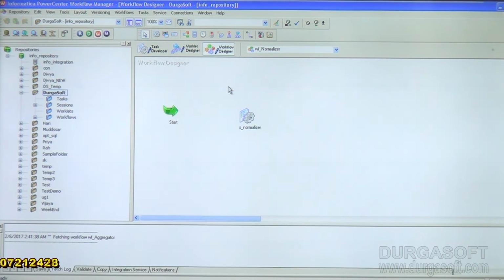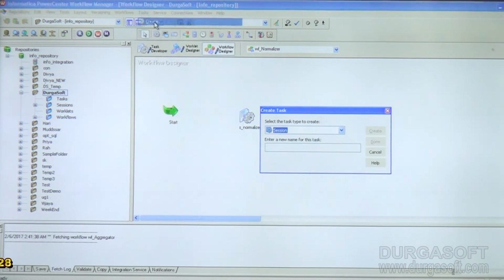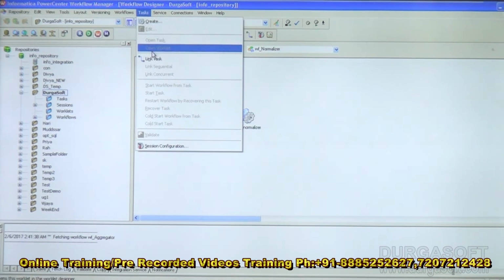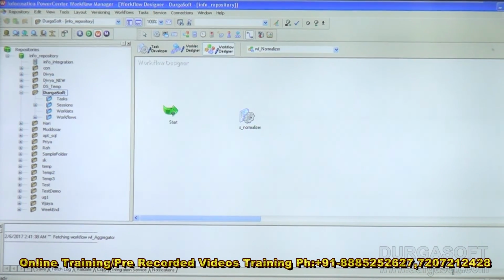Now link your start to this normalizer. Tasks menu, link task, link your start to the normalizer session, save it and then execute it. But before going to execution, we need to tell the connectivity details.